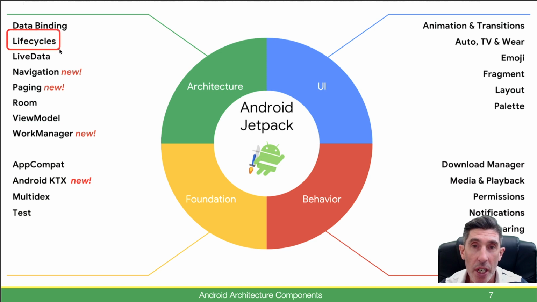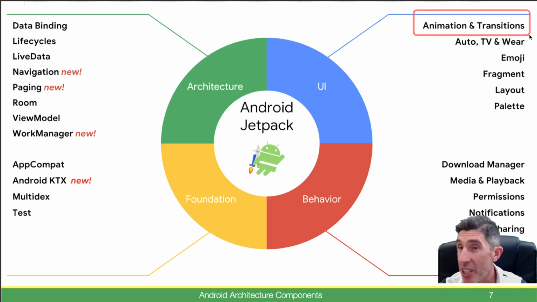There's also life cycles, there's data binding. So again, as I said, this section is very important going forward with the rest of the material that we're going to cover. It's all driven by this new architecture components. You can see there under foundation, look, Android KTX, Kotlin extension libraries. So we can probably look at that a little bit as well. In our UI, you might want to investigate some of that yourself.